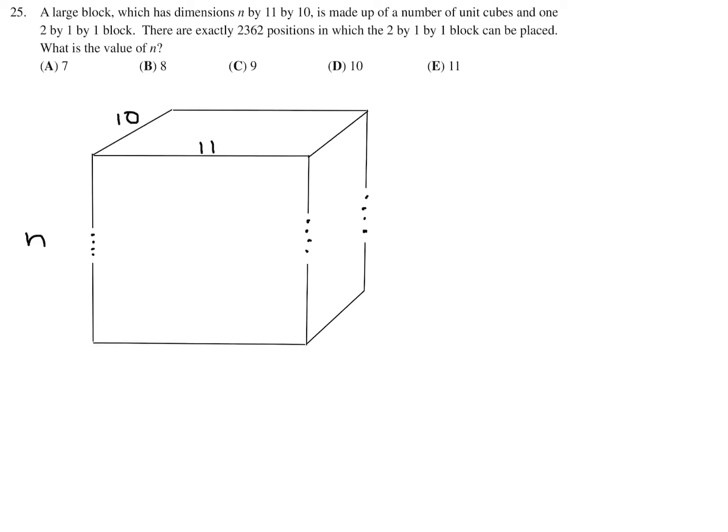Now there's a few scenarios, right? The first scenario, of course, is when you're placing this block up here. So I'll just start here. And these are unit cubes, so we can just place the block like this. So in the first scenario, we have to figure out how to place this block, this guy right here. This is at the heart of the question. Okay, I can place it like this. 1 position there, right? 2nd position, and so on. 3rd position, 4th position. Well, you get the idea.